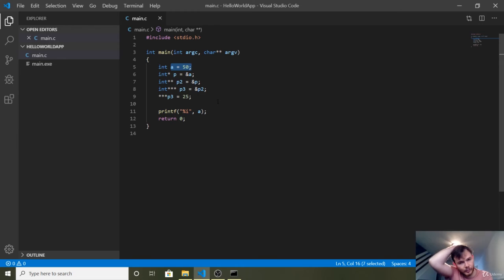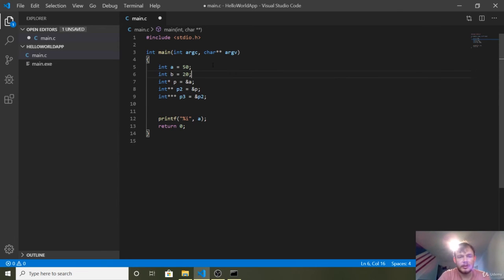So you're probably thinking, well, what's the point of having multiple of these? Well, there's a good point for it. Sometimes you might want to change the value that a pointer is pointing to, for example. And just to show you how that can work, I'm going to create another variable, integer b, and say we want to change where p2 is pointing to. Well, we just do p2 equals ampersand b. And it really is that simple, right?